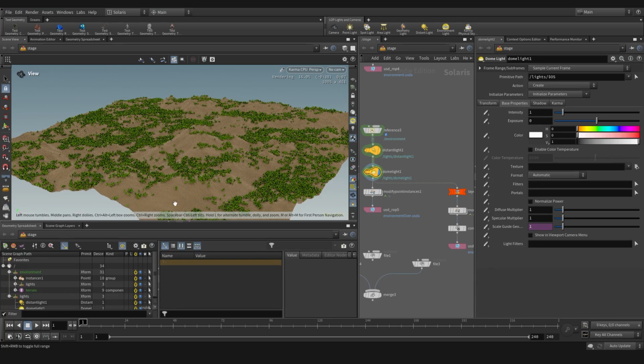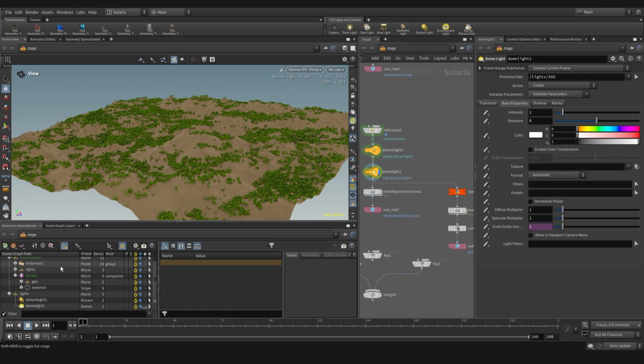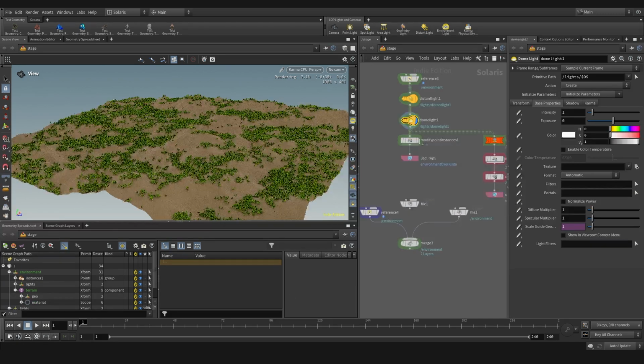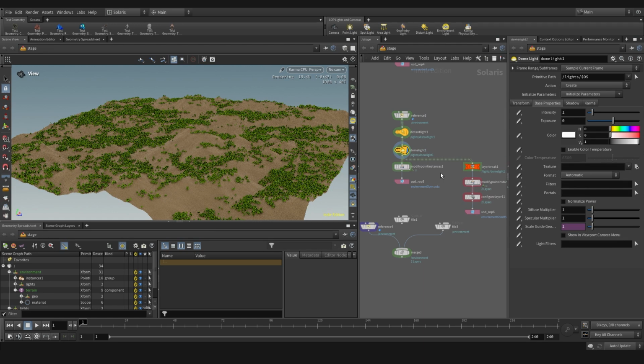You would have different levels of assets. Usually we try to not have everything baked basically in the root. You want to use references, you want to use different assets, etc. Even the instancer would probably be a separate asset, but for the sake of simplicity, let's just say it's fine.